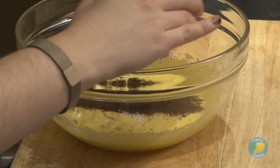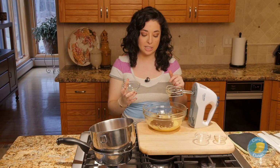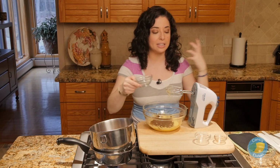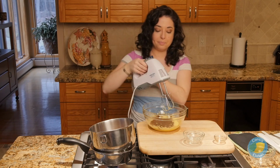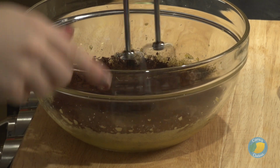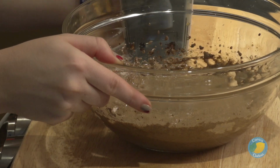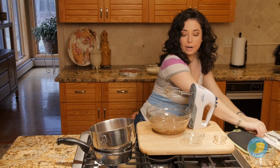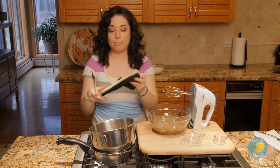But if you don't wanna use espresso powder, if you don't like the flavor of it, or you're avoiding caffeine for whatever reason, you can actually swap in cocoa powder. It's gonna give it a deeper chocolate flavor. It might not be as fudgy, but it'll turn out just fine. So we're gonna get these things mixed in. Okay, this part of the mixture, ready to rock and roll, so we're really just waiting on our chocolate and butter to come together now.